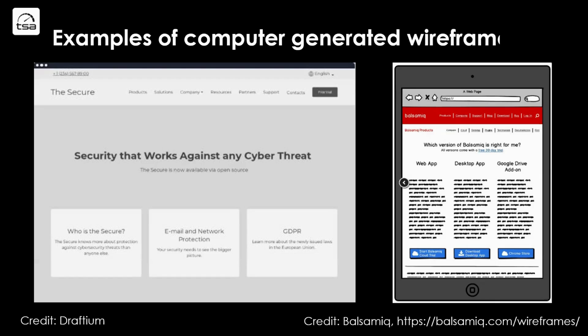The product on the right is called Balsamic. Most of the products that I'm showing you today are free, or else very low cost. This one is one of the few that's actually paid, but this is a pro product. A lot of professional companies, who will pay developers good money to work on their products, would use these types of tools. So they are quite high quality tools. It's up to you, but this is an example of a prototype that's been developed in Balsamic.